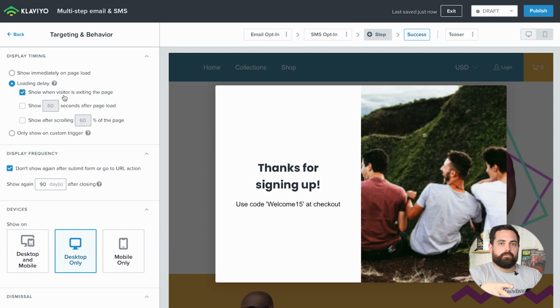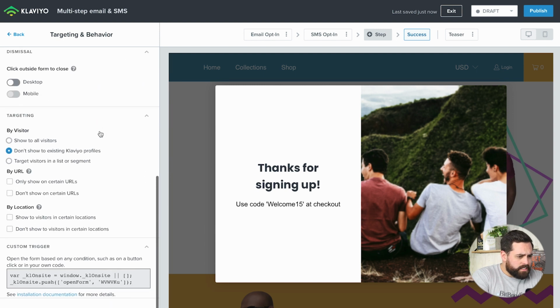First thing when they get to the home page, it's this pop-up showing up. Sometimes that can be kind of annoying. So instead, with the teaser, we can always have that idea that you can get 15% off always present. And then when they're actually about to exit, that's when the pop-up shows up. And the pop-up shows up when they click on the teaser as well. So there you have that.